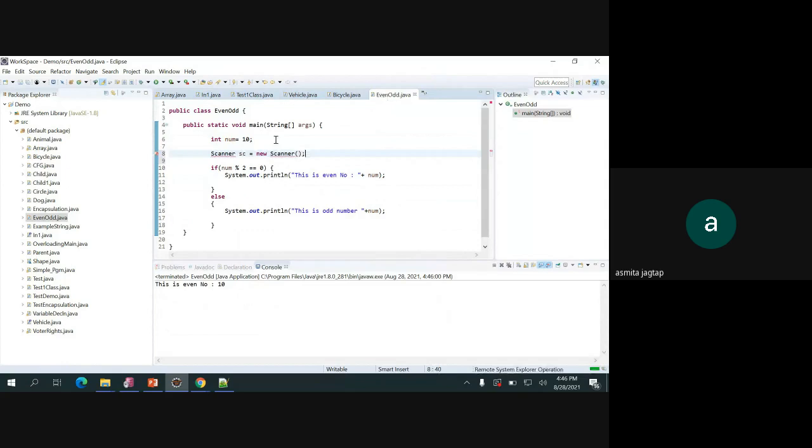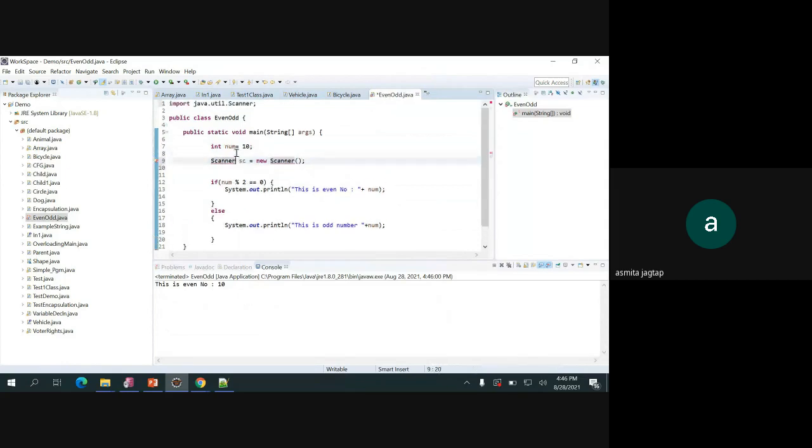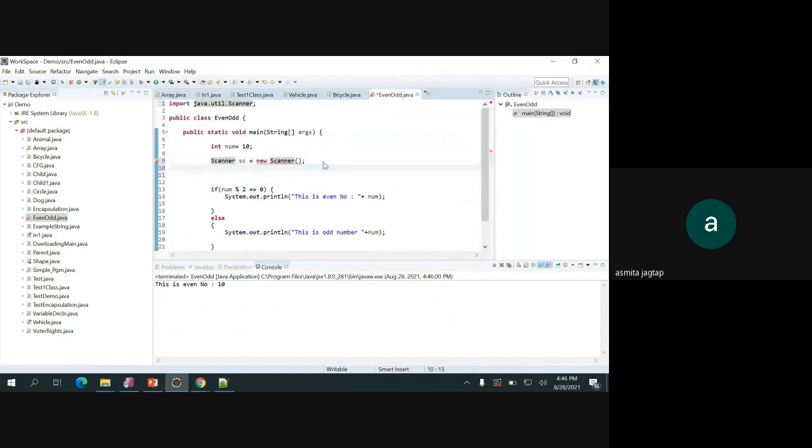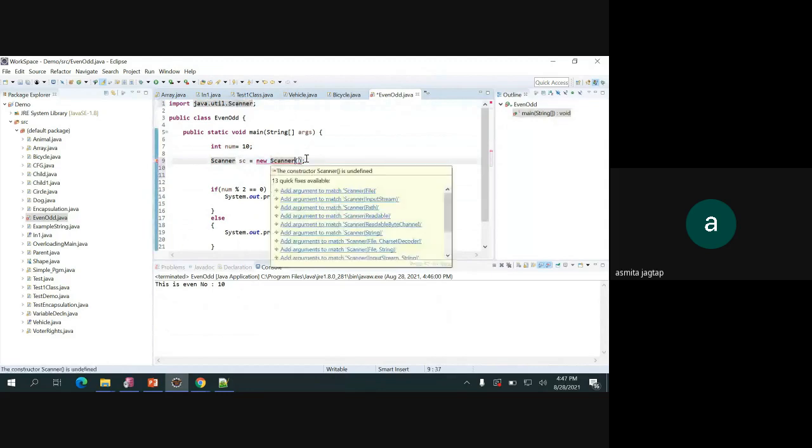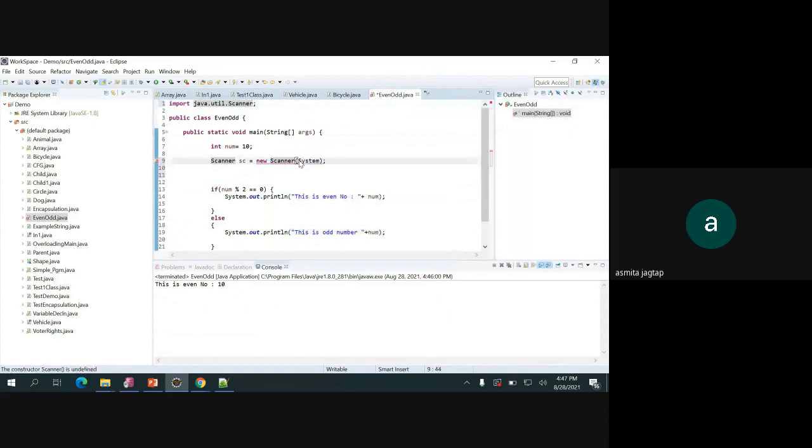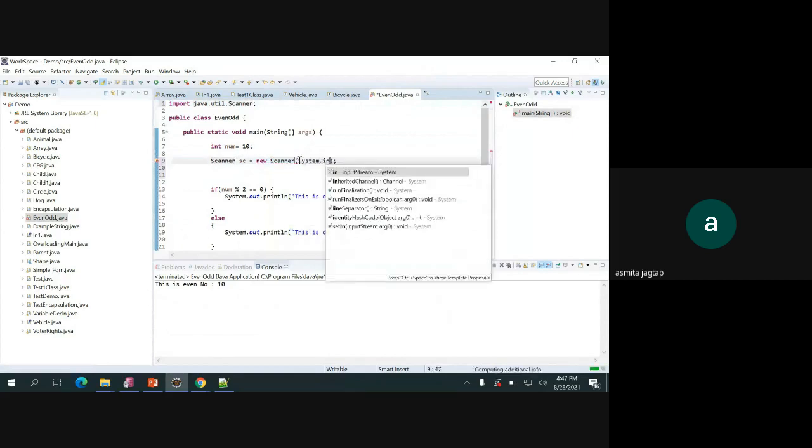I import it with Control and Shift and O, just import. This class needs one input, that is System.in, input is needed.